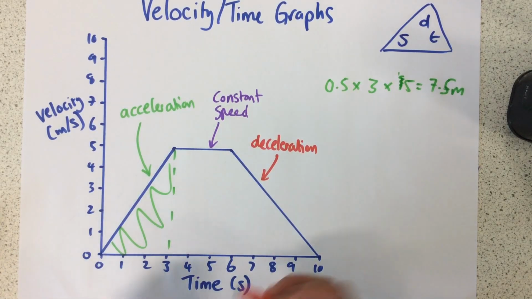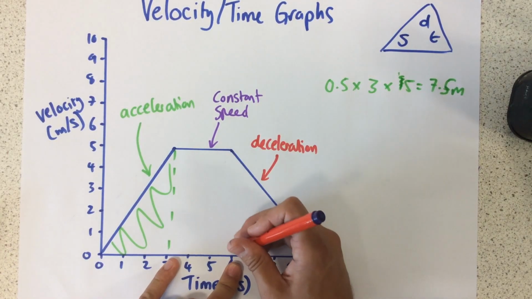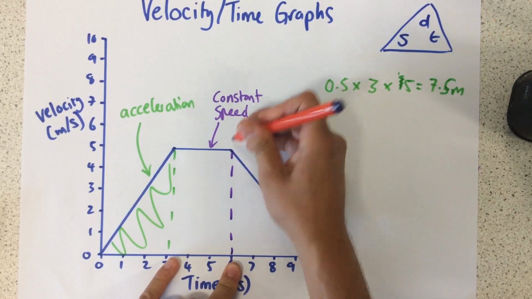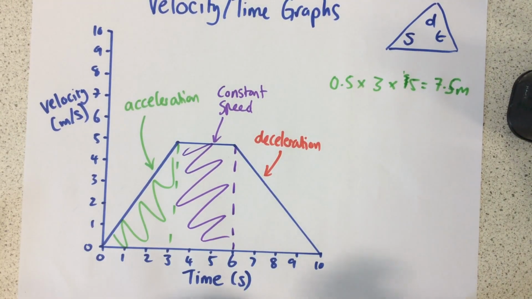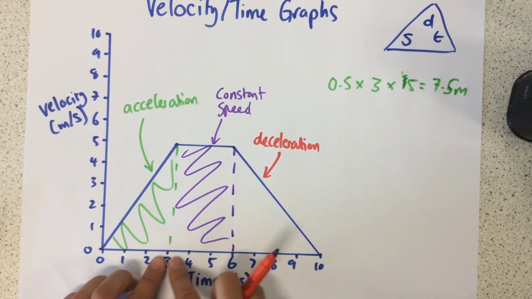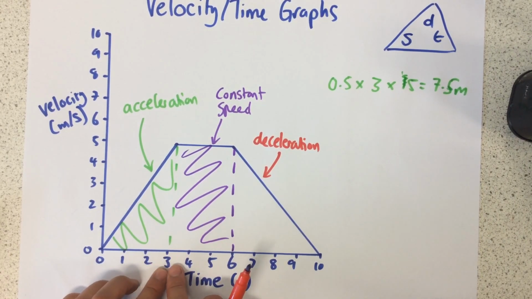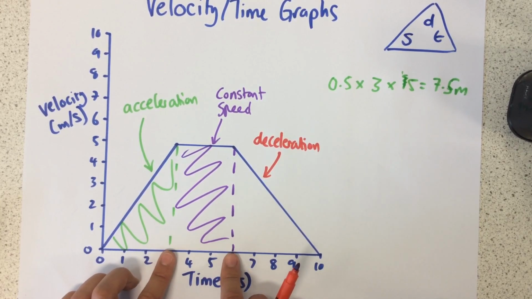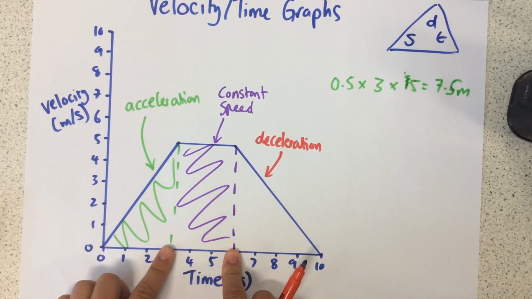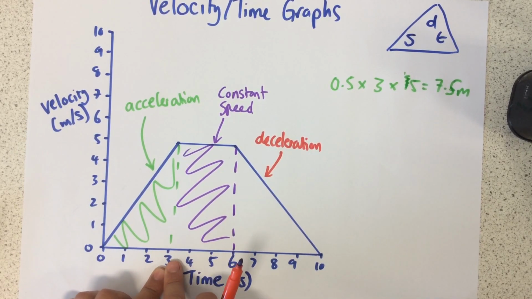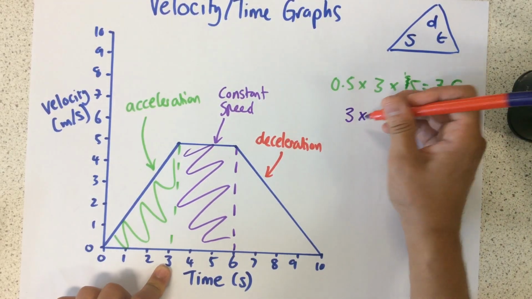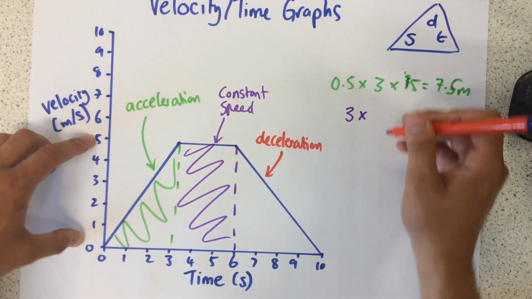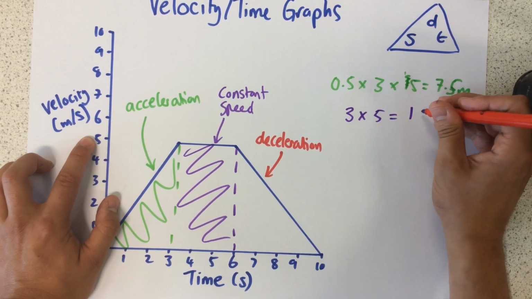So what I'm going to do next is look at this next portion of the graph. I'm going to break it down into smaller chunks so I can find the area of each of these different shapes. This time we've got a rectangle. Finding the area of a rectangle is really nice and easy. It's just base times height. Now be careful, because my measurement for my base is not all the way from here. It's between 3 and 6, so it's 1, 2, 3 seconds in total. So I'm going to do 3 times my height, which is 5. So that is 15 meters.